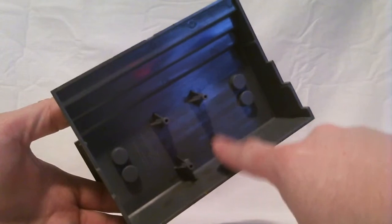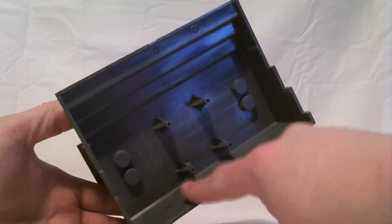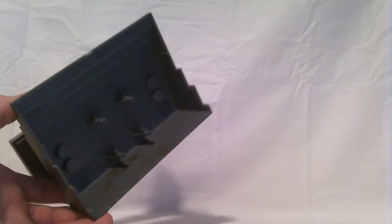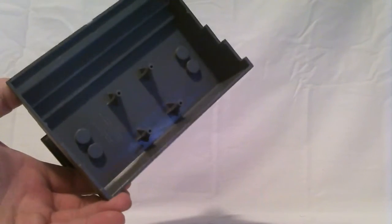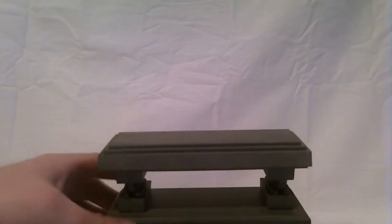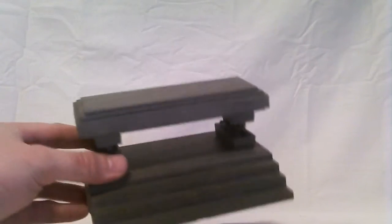I'm starting to notice that there are what appear to be screw posts in the diorama pieces, and I'm wondering if, when all's said and done, it's not going to screw together. I'm willing to bet those are probably just peg posts to peg the different pieces together, but it is interesting to note that they resemble screw holes that you'll see on the inside of a lot of hollow shell toys. So that's something to keep in mind. We may see screws included with the final pieces to start assembling it all together.